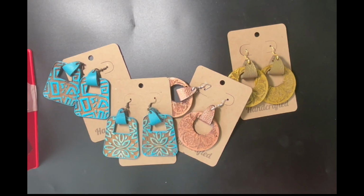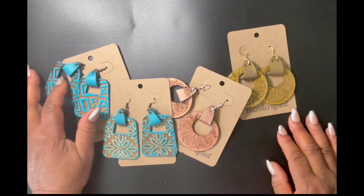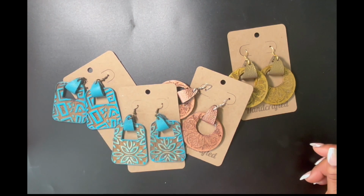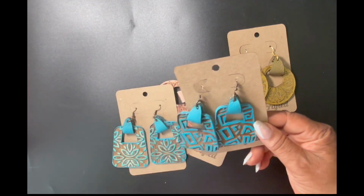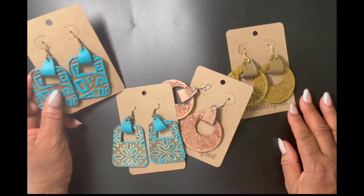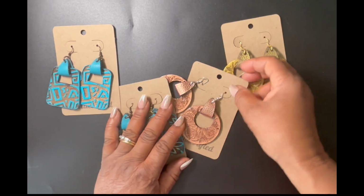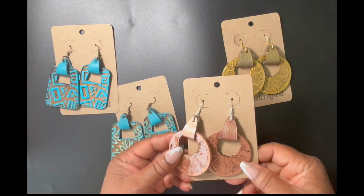This is Dee with DJ Designs, and today I want to show you what I've been working on, engraved earrings. I had time to really study in depth how to engrave the settings, and I think I got it down packed. Okay, this is going to be the first of 3 series I'm going to do because there's other trends and ideas I did come up with.